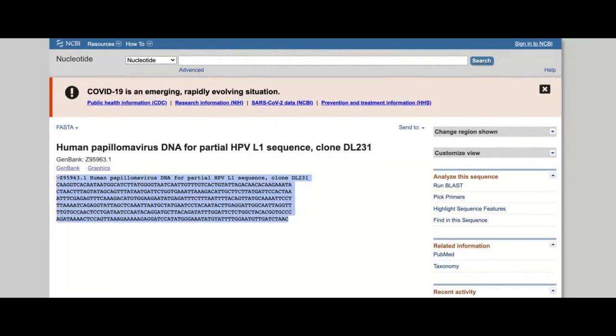Okay, so I want the greater than sign, the description, which is already there, so I don't need to type anything. Why not copy it? And then the sequence. And I paste that in the cluster window. So I'm going to open it, and I'm going to do that for all 3. I'm going to share the cluster window so that you see what shows up.